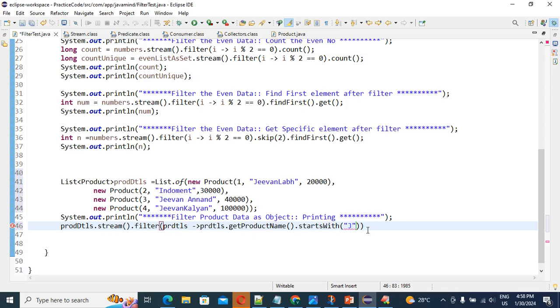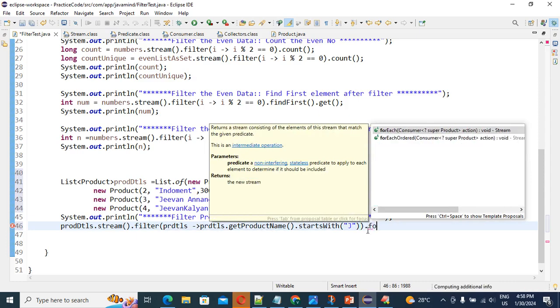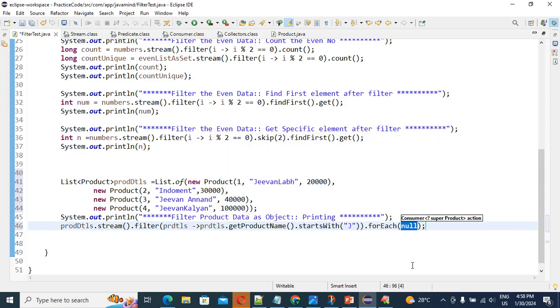Now we terminate the operations, and for that purpose we use the forEach method. The forEach method expects a Consumer: one argument, no return type.